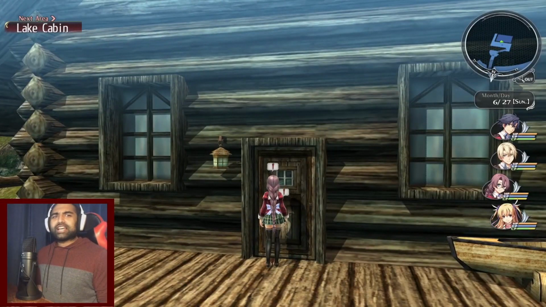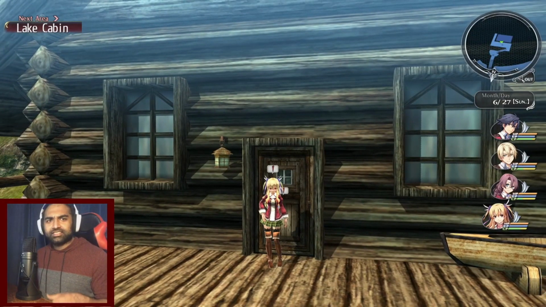Okay, now let's go see the identity of this hermit. I think having Alisa up front is fitting, you know. Let's see the identity of this hermit now.